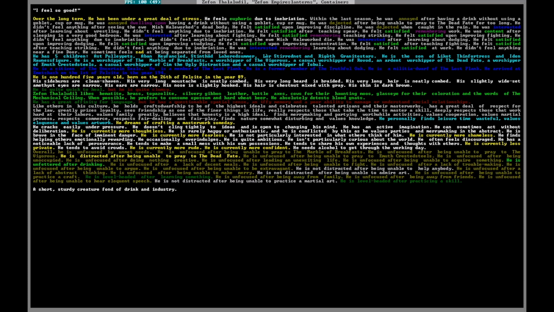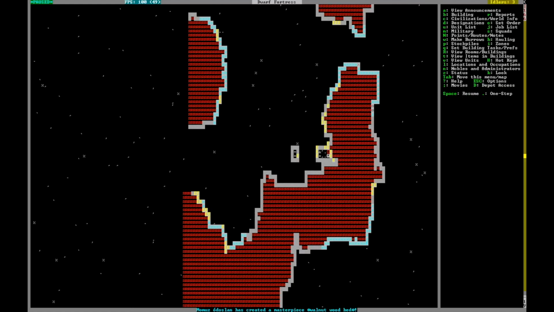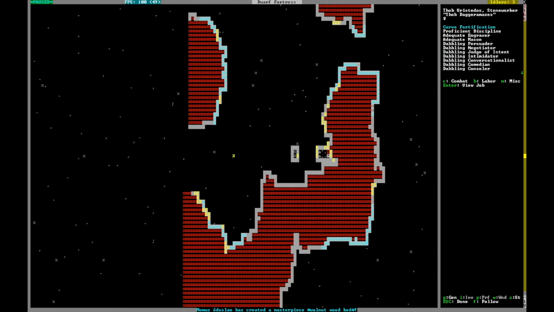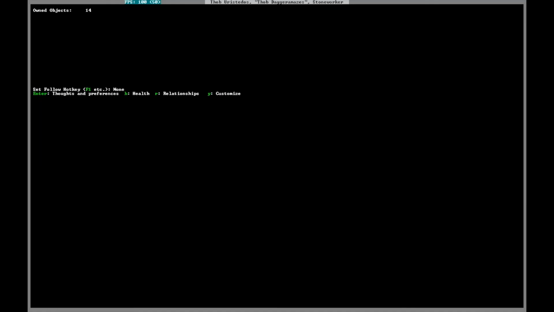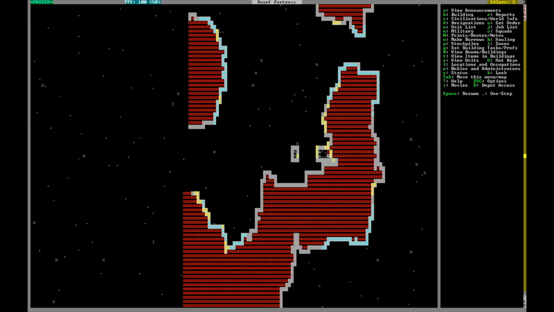Euphoric, he was annoyed having to drink. He was being unable to pray. It's probably too far for him to get out. Who is he? He stopped. He's a stone worker, I guess. No, she's new. We'll take it one step at a time.